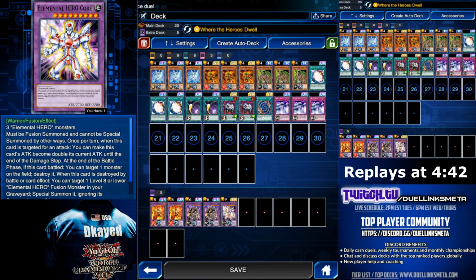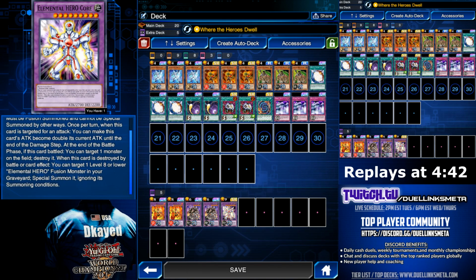and this will be the main way to summon it. Now, once per turn, when this card is targeted for an attack, you can make this card's attack become double its current attack until the end of the damage step. That means your opponent cannot attack into it unless they are bigger than 5,400 attack, with just one monster though, because it is only once per turn. Now, if Elemental Hero Core successfully battles, at the end of the battle phase, it could target any monster on the field and destroy it.